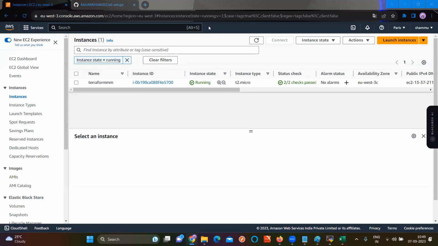Okay, tell me the definition of continuous delivery versus continuous deployment. If the deployment is manual, we call this continuous delivery. If the deployment is automated, we call this continuous deployment. You need to make sure to which environment you are deploying, okay?